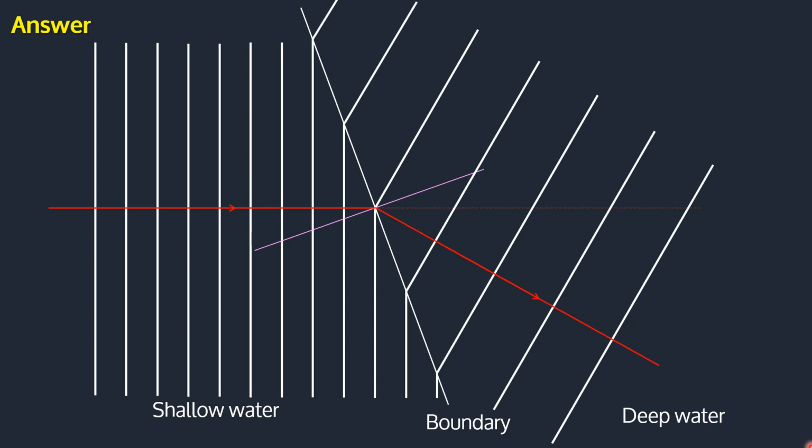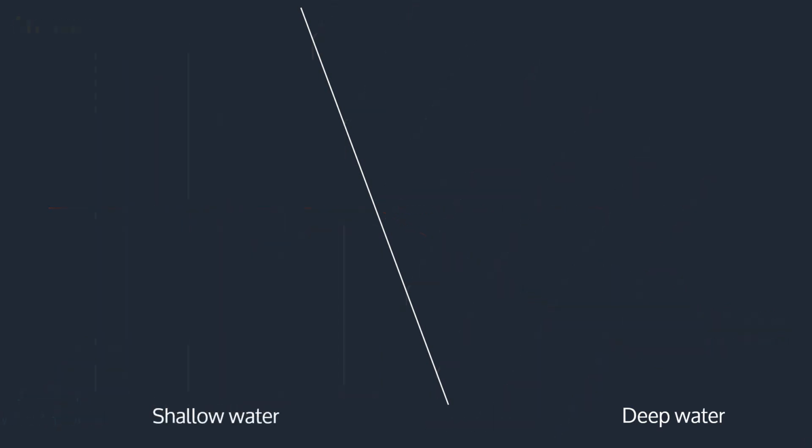Now the thing looks very interesting. What has happened to the wavelength? Here it was smaller. What about here? It's bigger. So the wavelength has increased. What has happened to the speed? Remember, the frequency is constant. If the wavelength increases, it means that even the speed increases. So these are the incident wave fronts here, and then the refracted wave fronts. You can always pause and finish the diagram.